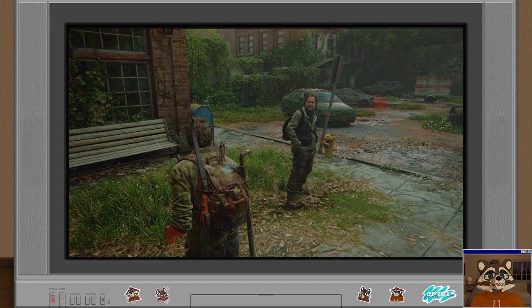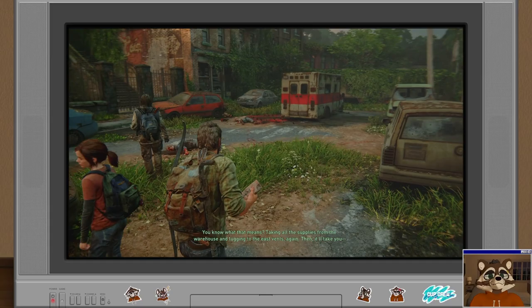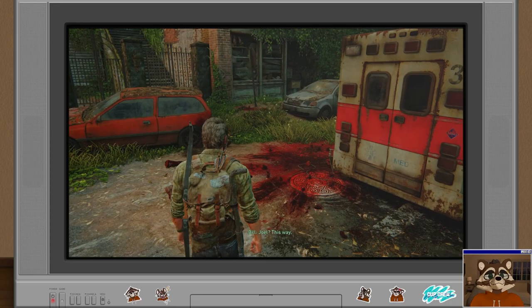All right. You gotta check the barricades again. You neglect the simple shit, and now you're paying for it. You know what that means? Taking all the supplies from the warehouse. Okay. And the east, now he's talking to himself. Again. Then it'll take Bill. You. Joel. This way.